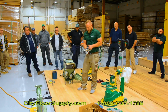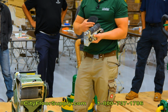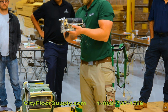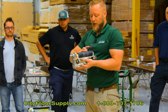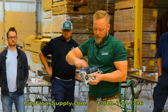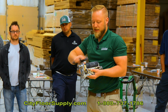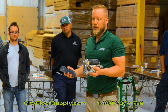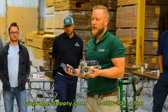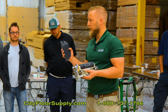Take the upper roller and make sure you clean the entire surface, not just where there's buildup, because even the upper roller is football shaped as well. So you got the football shaped drum, football shaped upper roller, and you don't want to get rid of that shape. So do the entire drum. Don't use any solvents on it, it will destroy the rubber. Just use mechanical work and a screen or a very fine sandpaper. Don't use a knife or a scraper, you're gonna cut chunks out of it.